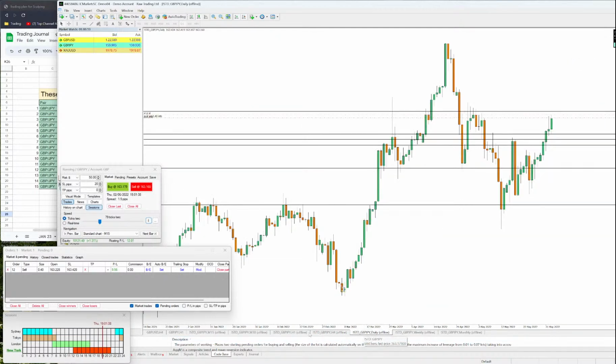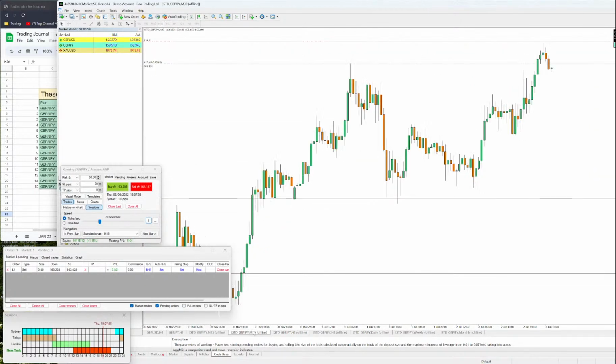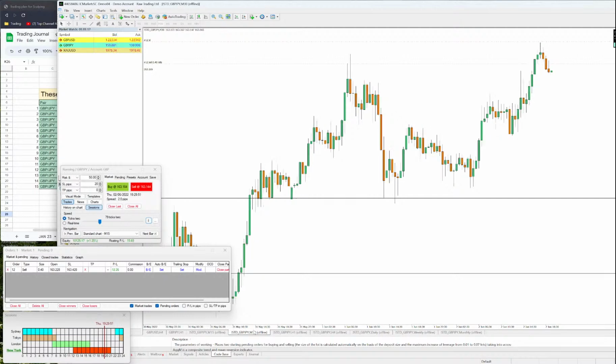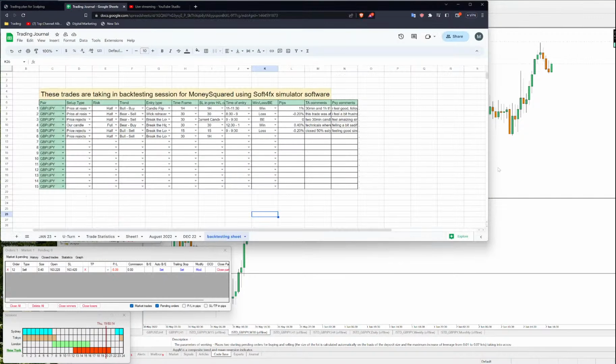The daily filling the wick. 1 hour closed bearish. So now we can wait and potentially have a winning trade here, but let's see. Trend is bullish, so we can reject at any point. We should be aware of that, and after this trade we can move on Friday, which is the last day of the week, and we can end our trading session there. Backtesting session. It's almost 1 hour now, and let's see.